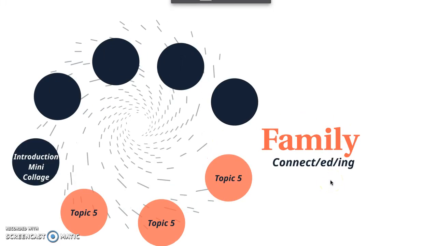Hi guys, today I'm going to be talking about my unit on the exploration of the term family, connect, connected, and connecting. This unit will be taking place with my combined 4th and 5th graders. Our school is one of the 7 elementary schools in the Kansas Can redesign, so we're doing a lot of new ways to flip education and how that looks.